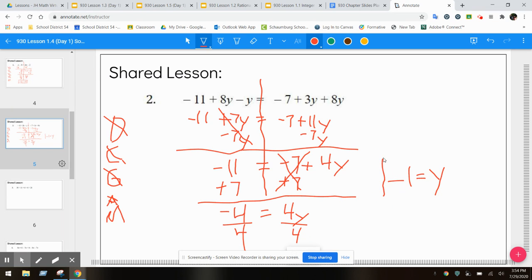And again, I could plug it back in to check my answer. If it was a test or a quiz, I absolutely would be doing that. If I had the time, for sure, because I want to know that I'm getting it right. I have checked it. It does work. We are good. Let's move on.